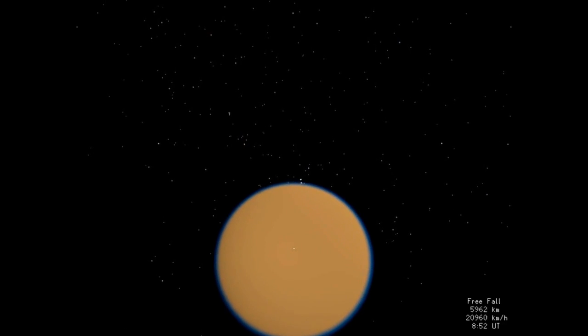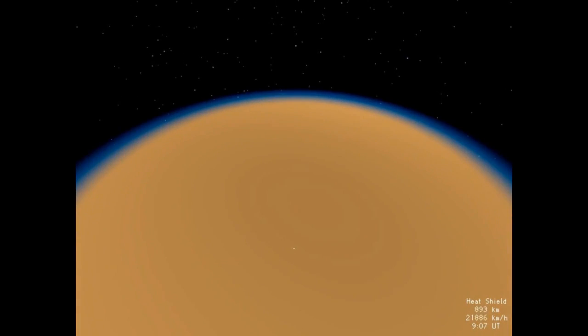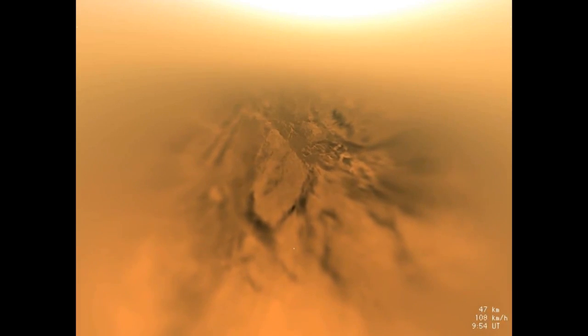Even more challenging is the fact that all of these organic molecules in the atmosphere make it very difficult to see the surface. Effectively, Titan's stratosphere is just full of smog, and observations from Earth can't see through that smog at visible light wavelengths. So there are just a couple of windows where you can take pictures through the smog, and looking at it from very far away, there wasn't much detail about the surface at all.